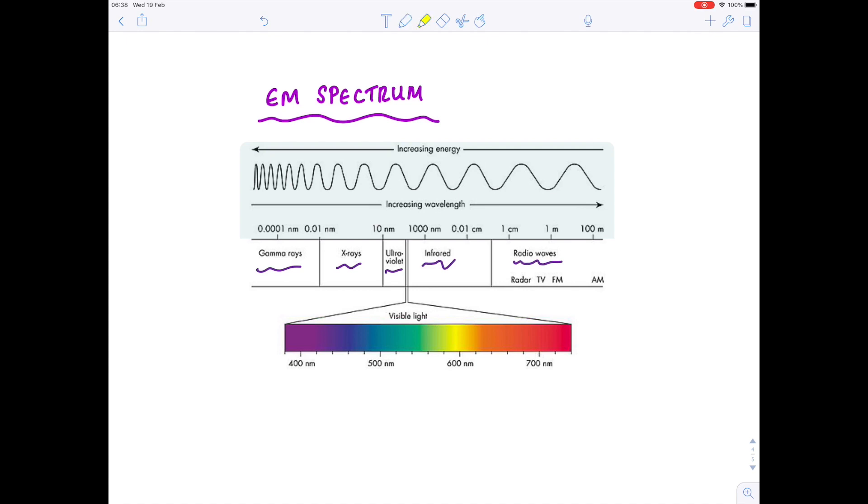Now, the thing to notice here is the wavelengths, which, remember, the wavelength is the distance between two peaks. So that's a very long wavelength for radio waves, and then if we compare down the other end, here we have very short wavelengths for gamma rays. So the electromagnetic spectrum shows a series of waves. It doesn't matter which end you start, but the key point here is that they have different wavelengths.